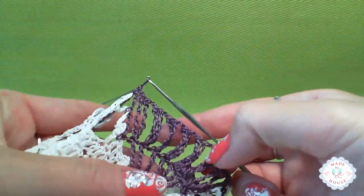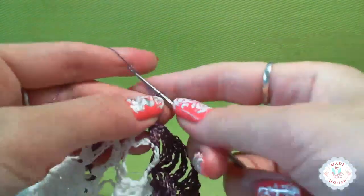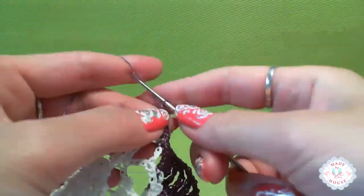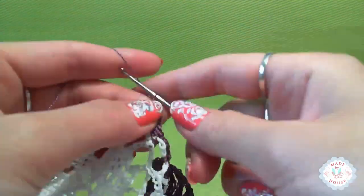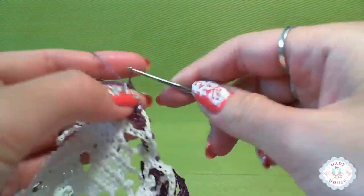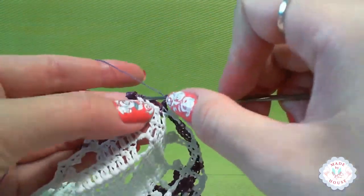So I finished making this shell and a lot of these stitches. Now again, all the time 14 loops and single crochet, step by step, 14 loops and stitch to the single crochet of previous row, again 14 loops and single crochet, 1, 2, 3, 4, and again single crochet.